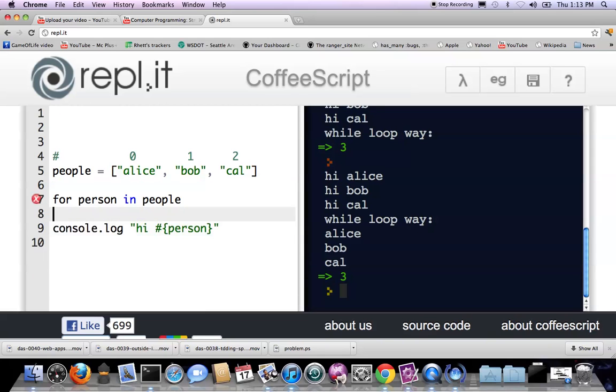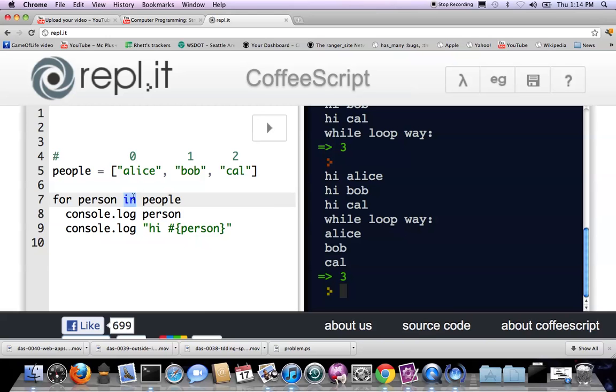And what's actually going on here, let me fix the indentation. Let's add one more statement here to say just the person's name. The way a for loop works is you start off with the word for, and then you have a variable that you're going to assign from the array, and the array comes after the keyword in.